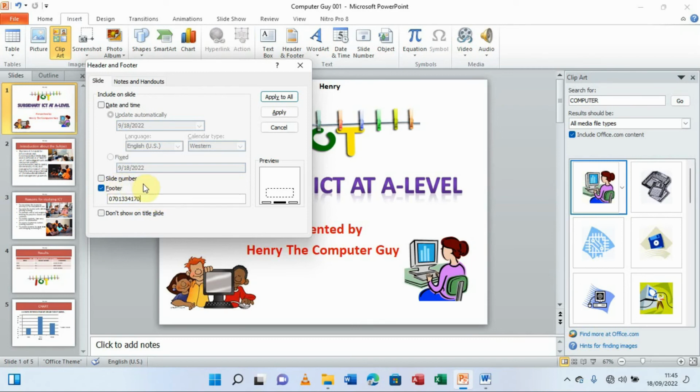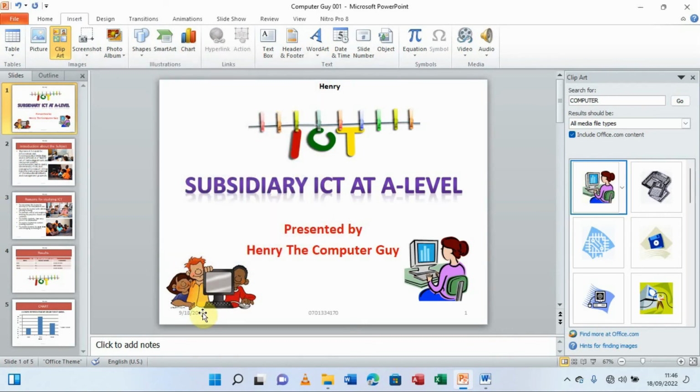So even if they tell you to put the slide numbers, it will also just be here up for you. You just come and check this option. Then if they tell you to put the date also, you'd come and click onto this and it will have to either update automatically or be fixed. It depends on what the question requires you to put. Then afterwards, you have to apply to all your slides. So it will just come down here for you.